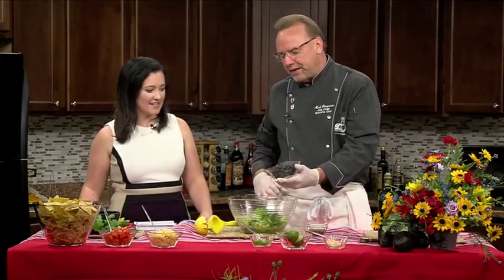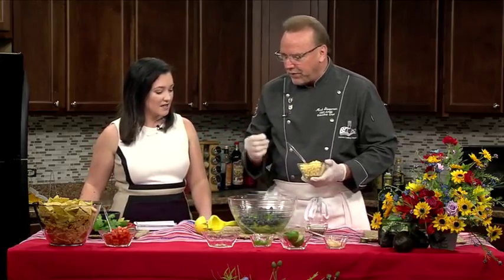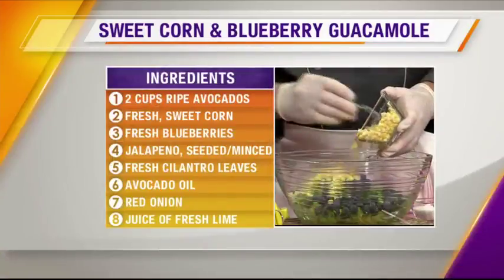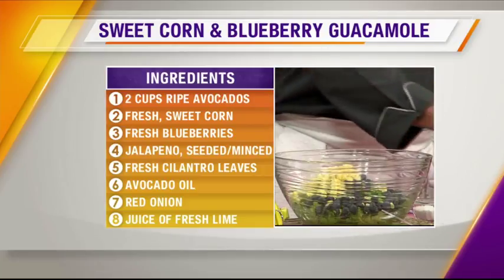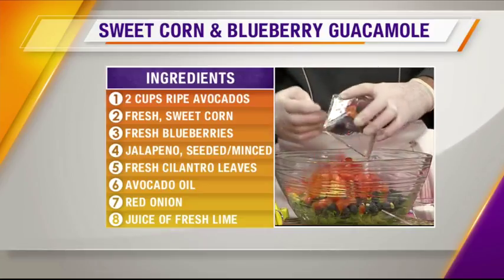Blueberries, just washed and rinsed. We're going to dump them right in just like that. Which is crazy because usually you wouldn't do blueberries. Yeah, very different, and it really lends sweetness. This time of year when they're really sweet, it really helps a lot. Sweet corn, fantastic. 3/4 of a cup of that goes in there. And then we just add chopped tomato, which is my fave, and then some fresh lime juice.